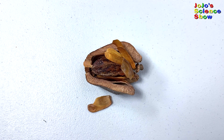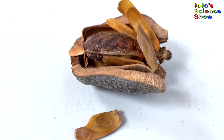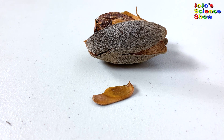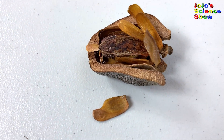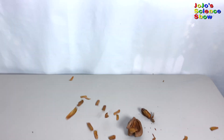This next plant is going to take you for a spin. This plant has funny looking seeds in a pod. But these funny looking seeds do something fun and amazing! These seeds are from the mahogany tree. These seeds spin like the blades of a helicopter when they're falling. This way, the wind can take them far away from the parent plant, so the baby tree isn't competing for the same resources, and it can spread and live in new places.